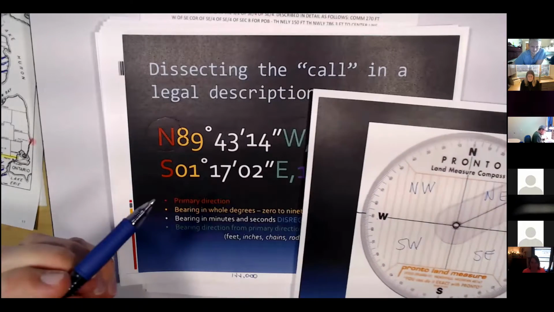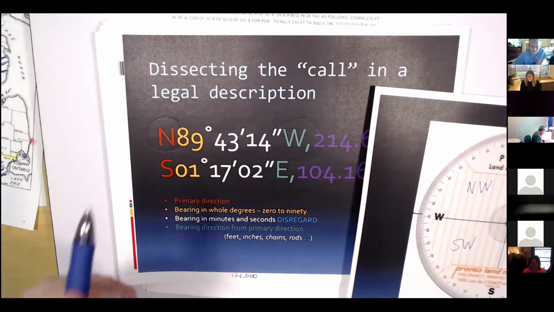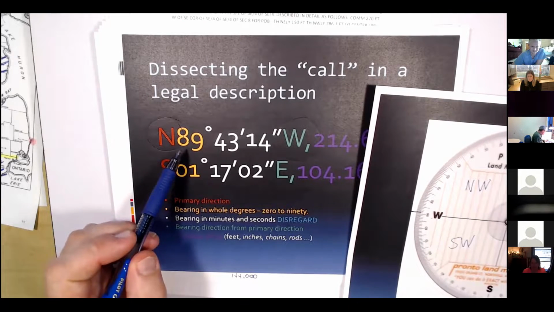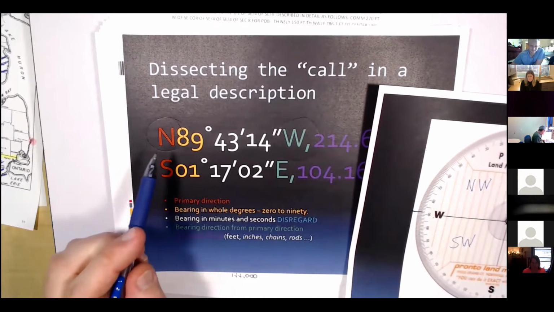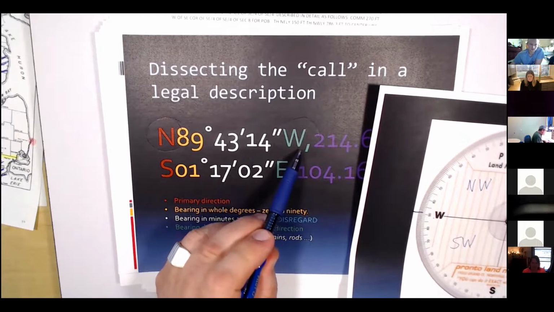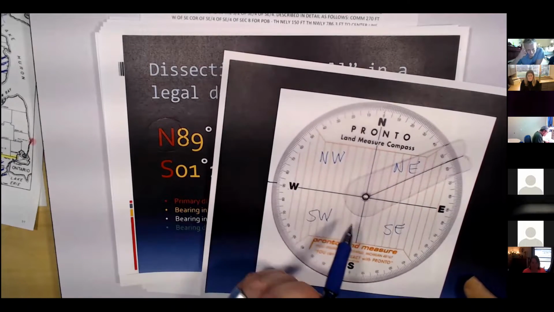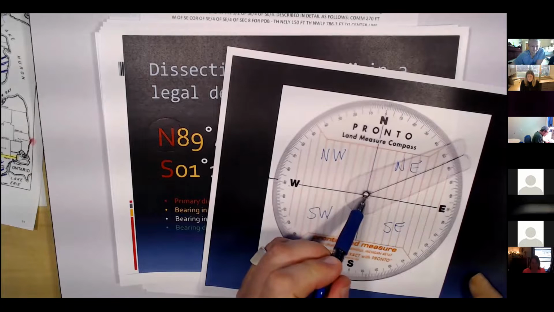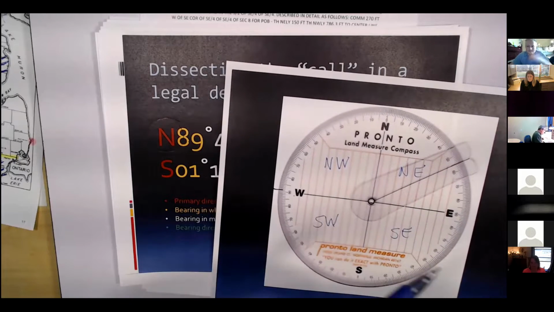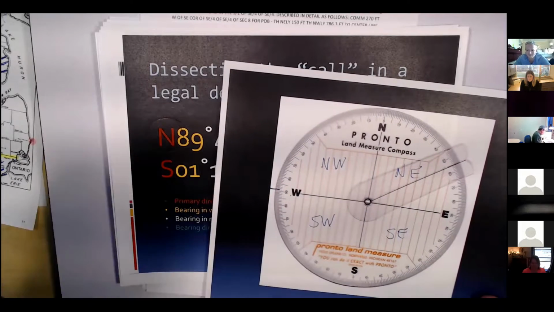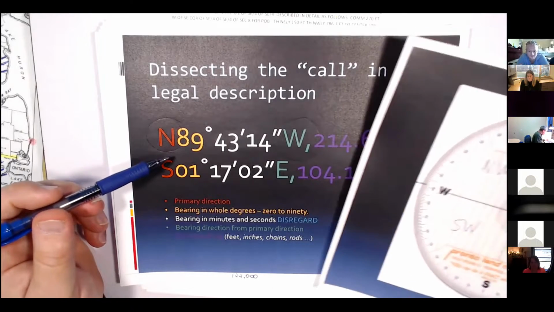The other consideration here, and we'll get to it in a second, is that a line that is north 89 degrees west can also be described as being south 89 degrees east. It depends on which direction you are drawing your line from, or where the beginning of the line that you're drawing is. So I'll show you examples of that on a survey here in a second.